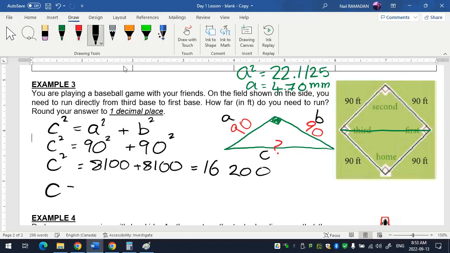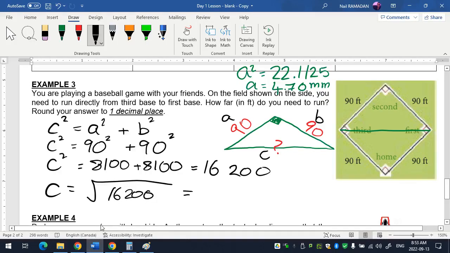What do I do with this number now? Is this how long you have to run in feet? That is way too far. You square root this guy. So square root 16,200. How much is that? I don't know. I just know one thing. Could it ever be less than 90? So why can't it be less than 90? Haley? Because the hypotenuse by default is both opposite to the 90 and what in the triangle? The longest. So it has to be more than 90.